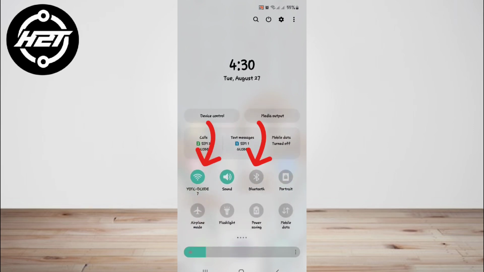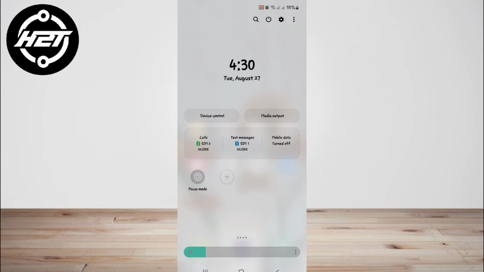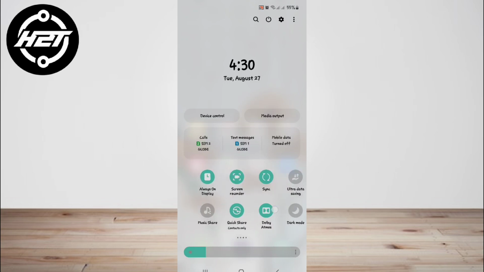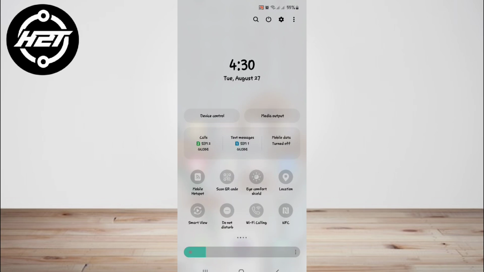Your Wi-Fi and Bluetooth features using these options means that they are causing the fast draining of batteries. To avoid this, you are required to follow these steps. Go to the settings, on location, Wi-Fi scanning, and Bluetooth scanning.